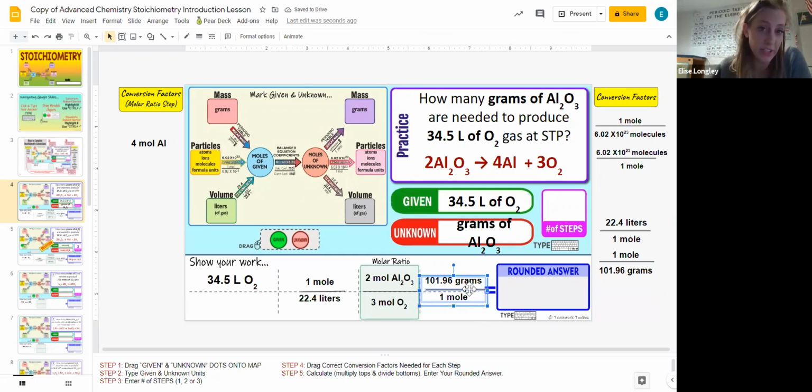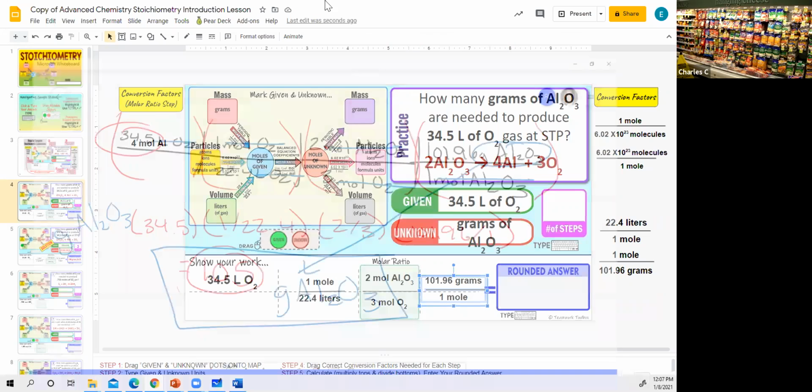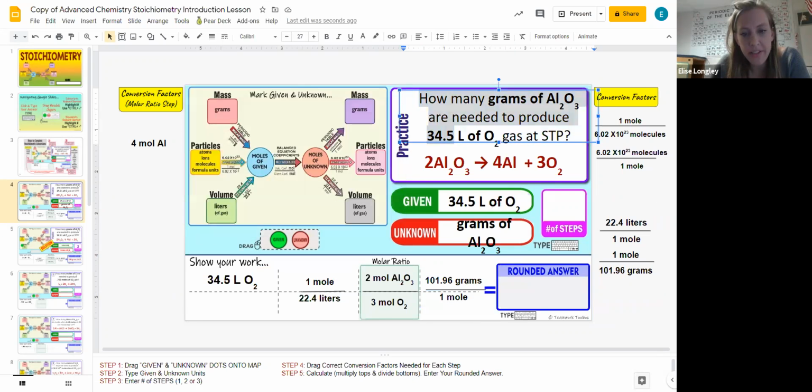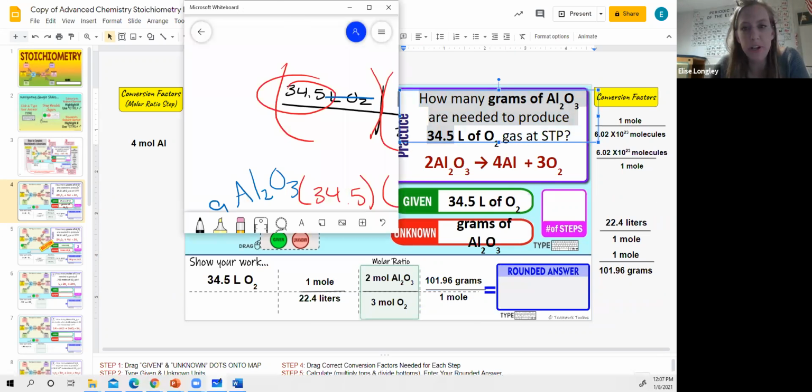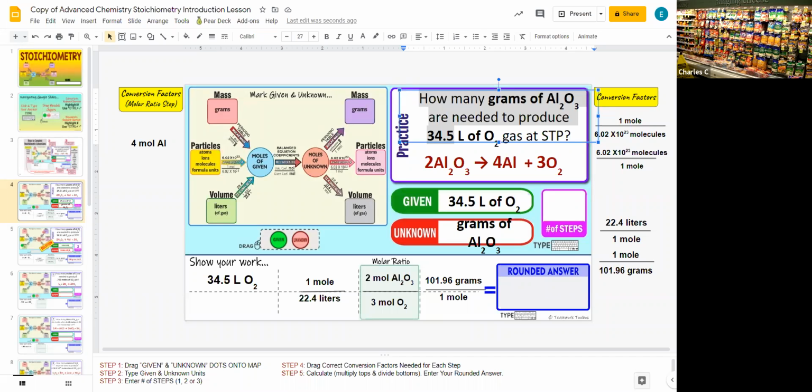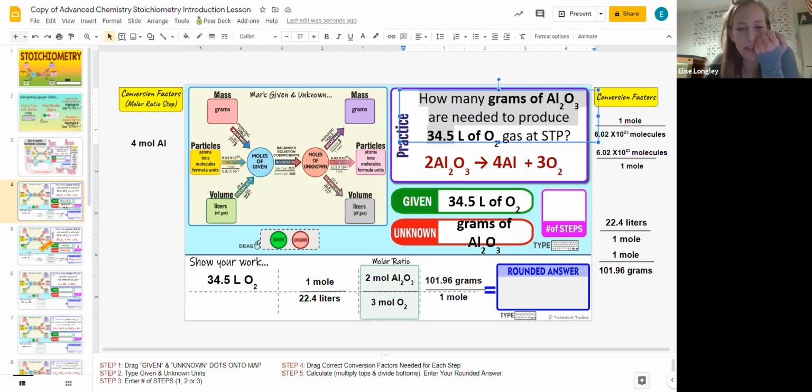What's the last thing I have to do now? Multiply across. Yep, multiply across. So you guys go ahead and do that. Put it in your calculator. But remember, what are calculators? Pretty stupid. They're stupid. They're the worst. So be careful because calculators are tricky and they're evil. So everyone try to put this in your calculator and then put in the chat what you get as your answer.